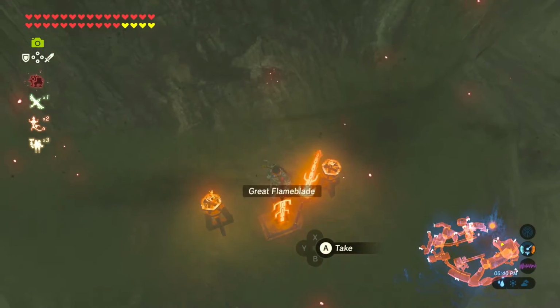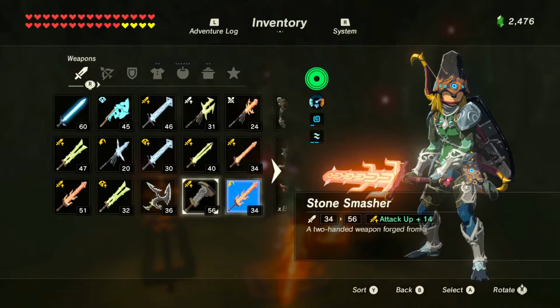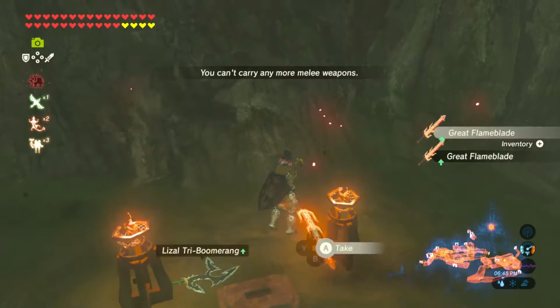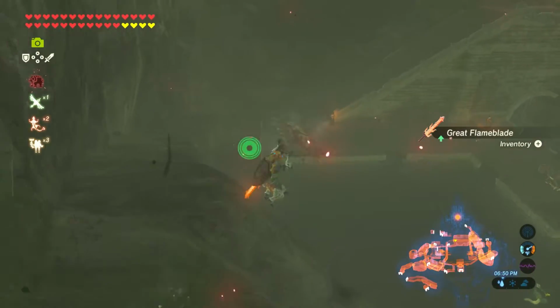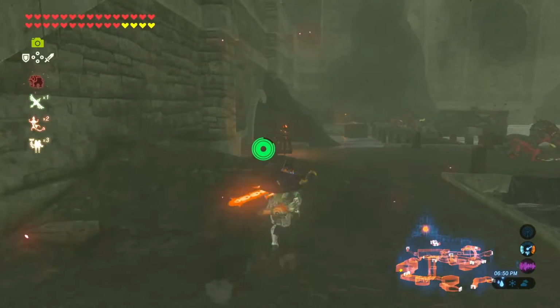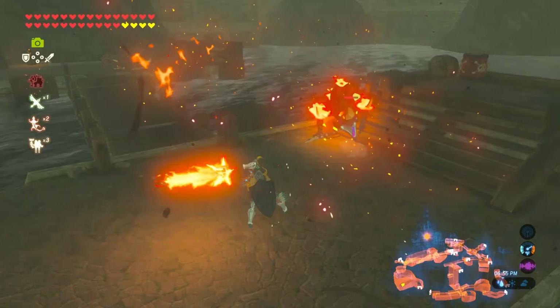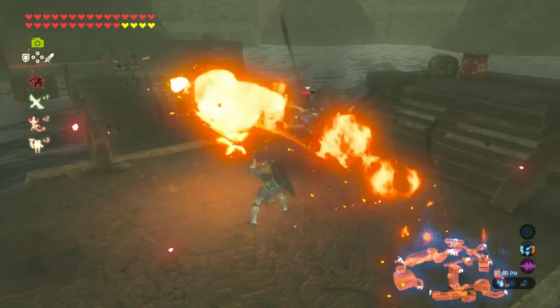Why is this flame blade here? Like, there's something important about it. Although I guess I can use any Great Flame Blade, right? So let me go ahead and drop the boomerang, because I know I'm not going to really use that. Alright, well, I've got an extra flame blade, just in case. Alright, there's stairs, so maybe I come down from the stairs, I go to the docks. I should probably hang on to my flame blade, huh?